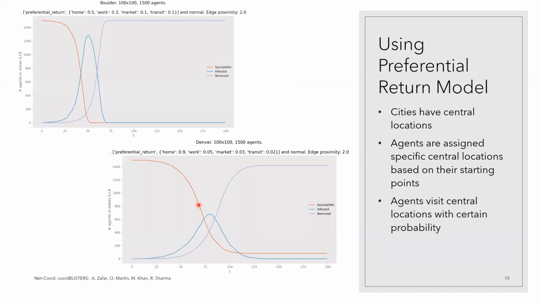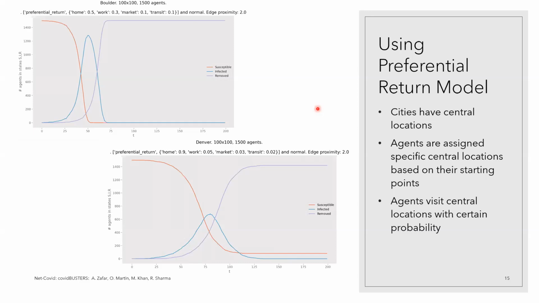Cool, so these are some initial results from that. This part of the model is still under development, but you can see from the difference between these two curves that applying a movement probabilities policy that forces agents to stay home more frequently flattens out the infection curve in blue, compared to a model that has a more even distribution of movements.